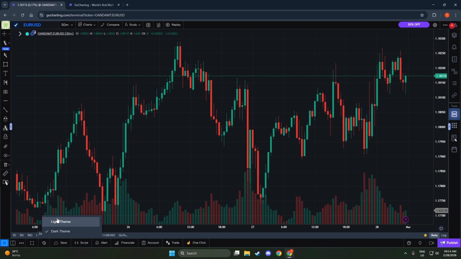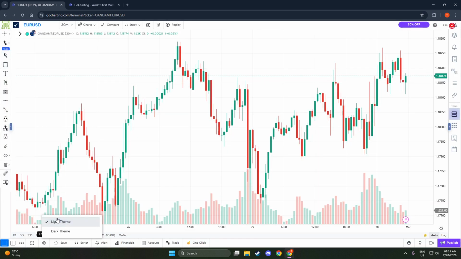A couple of practical notes as you get used to this control. The theme switch applies instantly to the current charting view, keeping your workflow smooth. Because the icon lives on the bottom toolbar, it's always close by if you need to swap for a presentation, a recording, or a change in lighting. If the bottom toolbar looks crowded on smaller screens, take a second to glance along the row. The palette icon will still be there, ready when you need it.